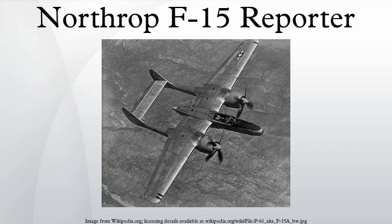Even at full power the Reporter had not rotated after clearing the 3,500-foot marker, and Ponti quickly decided to abort his takeoff. He made every effort to control the hurtling craft, but the Reporter careened off the runway and through a vegetable patch before striking an embankment which tore off the landing gear. The aircraft then slid sideways, broke up, and caught fire. Ponti scrambled through the shattered canopy unhurt, while a firefighting TBM Avenger dropped its load of FOSCHECK on the plane's two engines, possibly saving Ponti's life. The F-15, though intact, was deemed too badly damaged to rebuild and was soon scrapped, bringing an end to the career of one of Northrop's most successful designs.